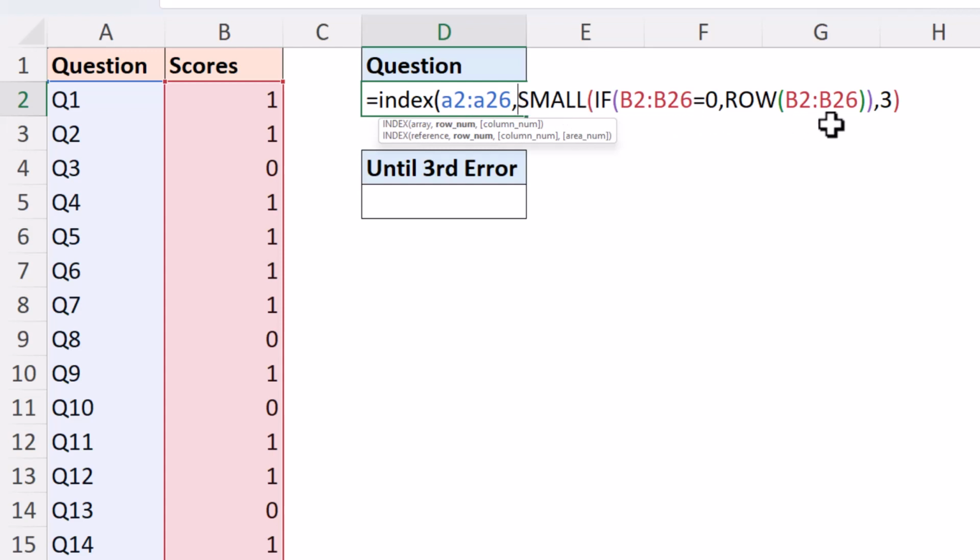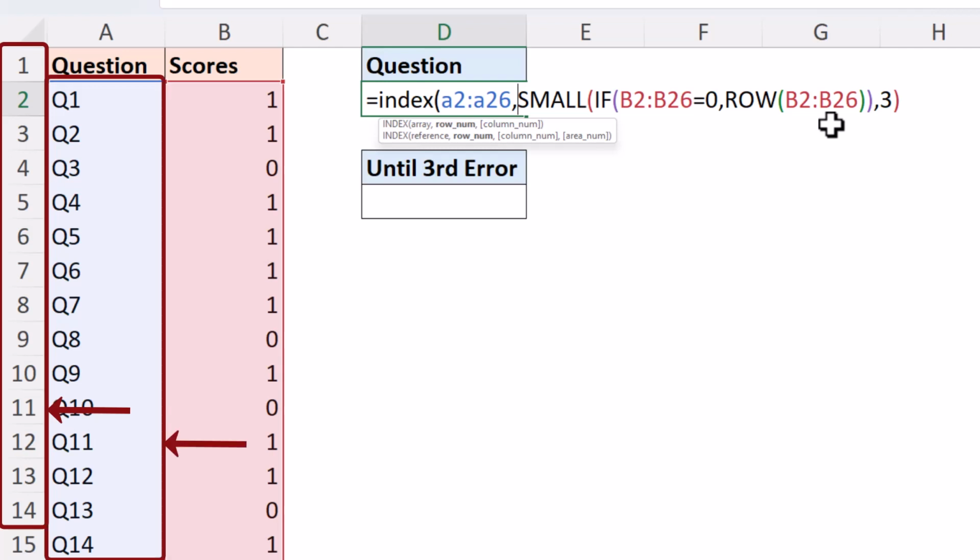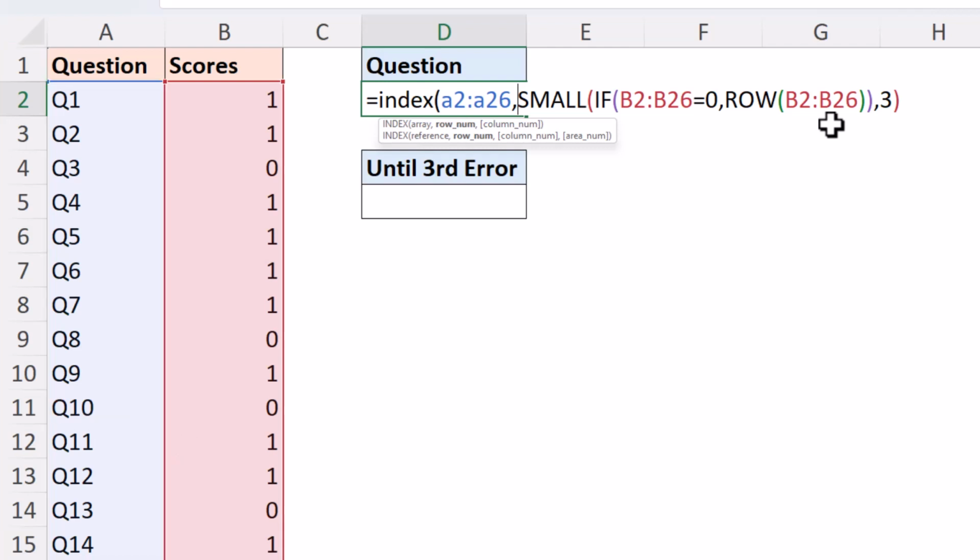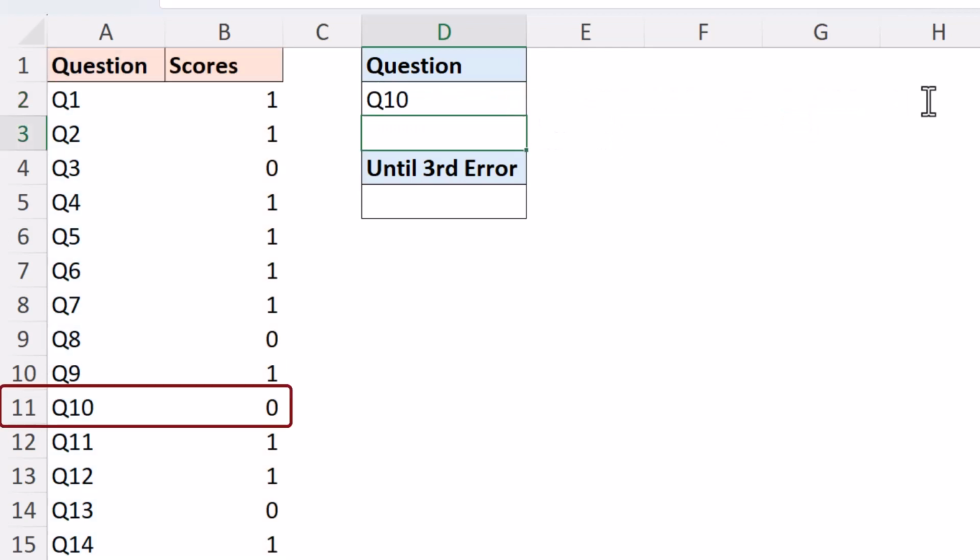Now I've made things a little bit awkward for myself here because I've started these ranges from row 2. So small is returning the row number of the sheet, but what index is interested in is the row number from within its range, which I've started from row 2. So you see they're slightly out of sync. I could just subtract 1 from the result of small, but what I may do is just adjust each of these to start from the first row. Here we go. And I'll close bracket for this index function and run this, and it tells us that the result is question 10, which we can see is correct.